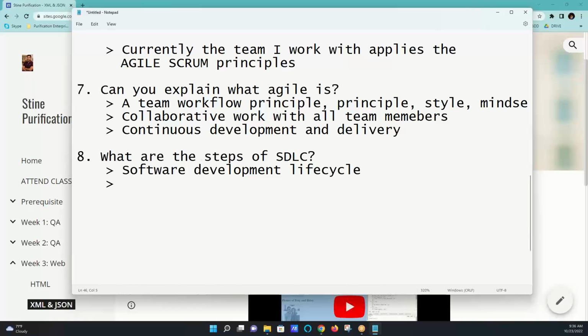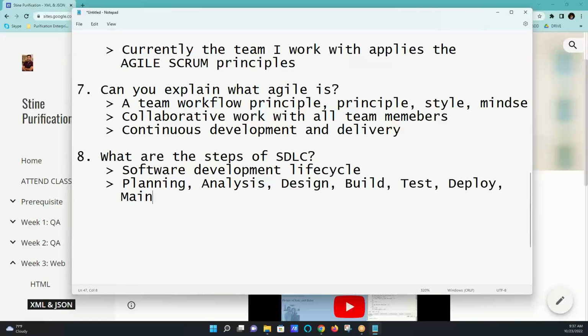Planning. Analysis. Design. Build. Testing. Deploy. Maintain. Good.